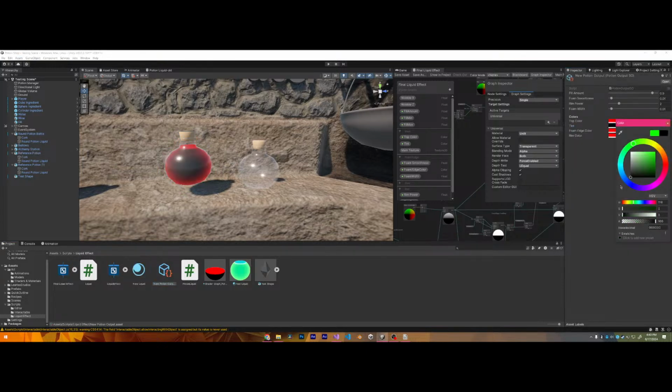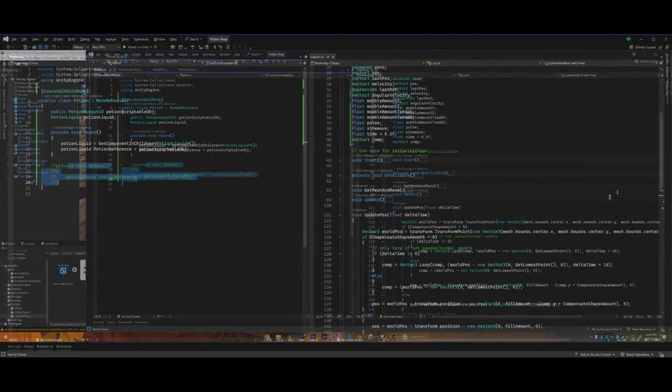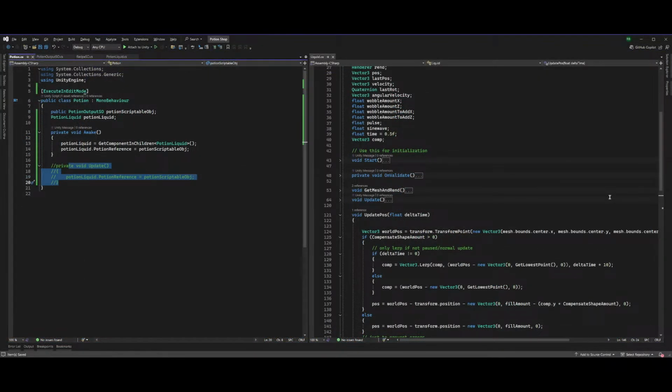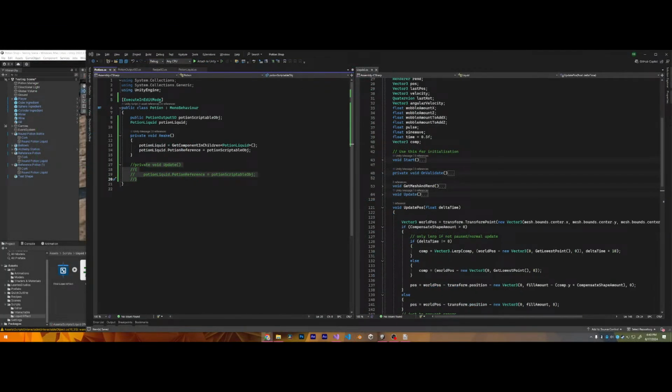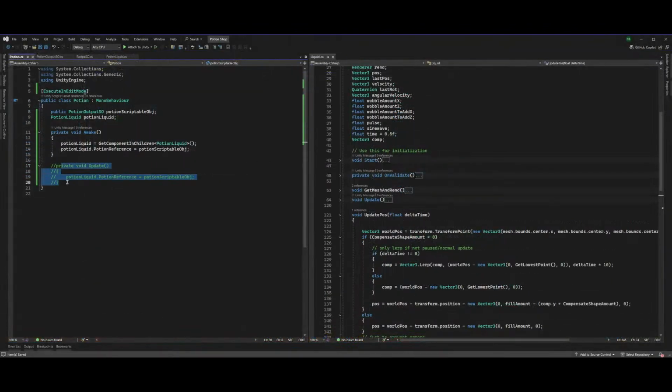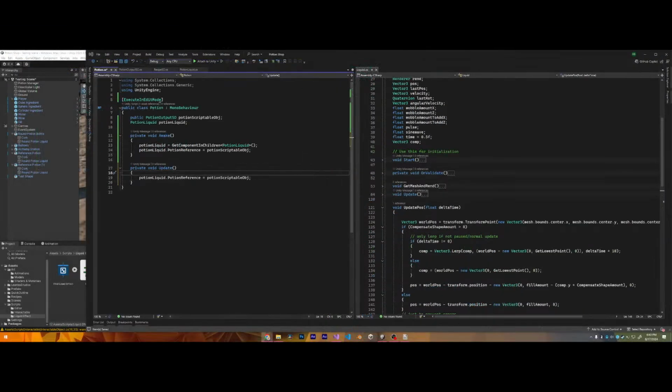Probably. Yeah. An easy way. I don't know how to word this question. I'll just put it in the update function. It just seems so unnecessary.